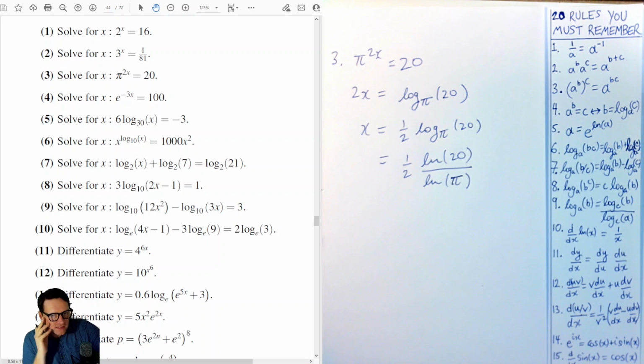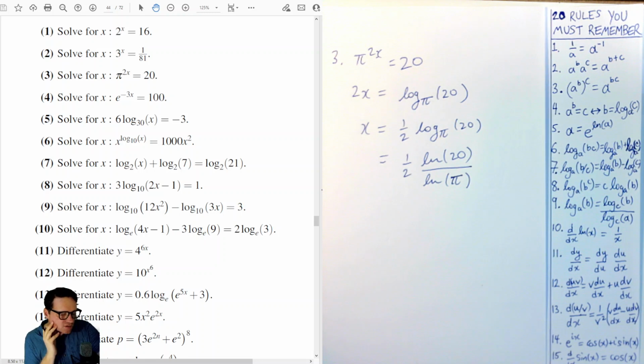Okay, and you could get a decimal approximation for this, and if I remember right, this is something like 3 point something. Or am I thinking of something? I'm probably thinking of another problem that I've done. Okay, anyway, so you can calculate that.